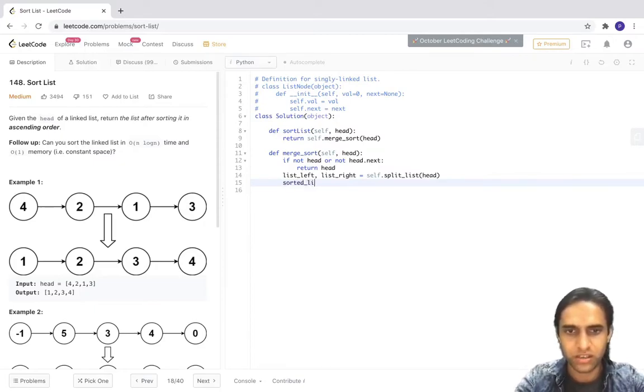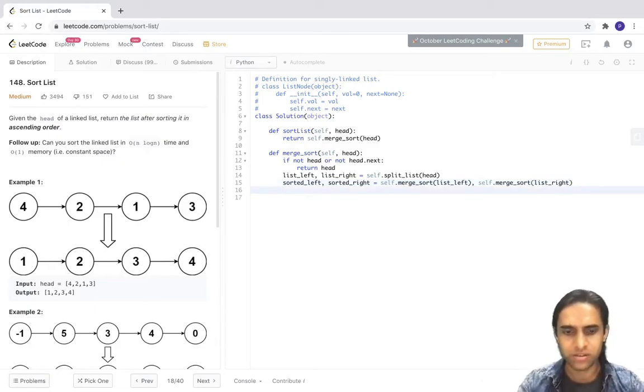I say okay, sorted left and sorted right is self dot merge sort on list left and self dot merge sort on list right. So once I have the sorted lists, I just return the merge of these lists. I say okay, return self dot merge list sorted left and sorted right.